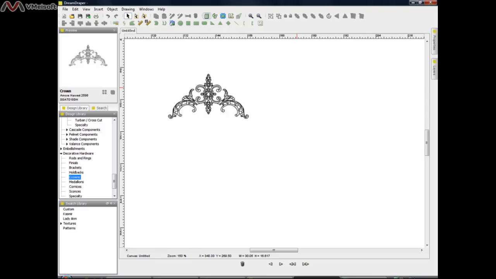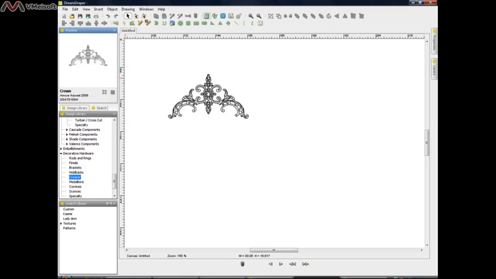Now, I had mentioned in a couple of the other lessons that every design has been assigned its own unique code. For example, you can see in the preview window that this crown has been assigned a unique identifier or code of DDAT018DH.